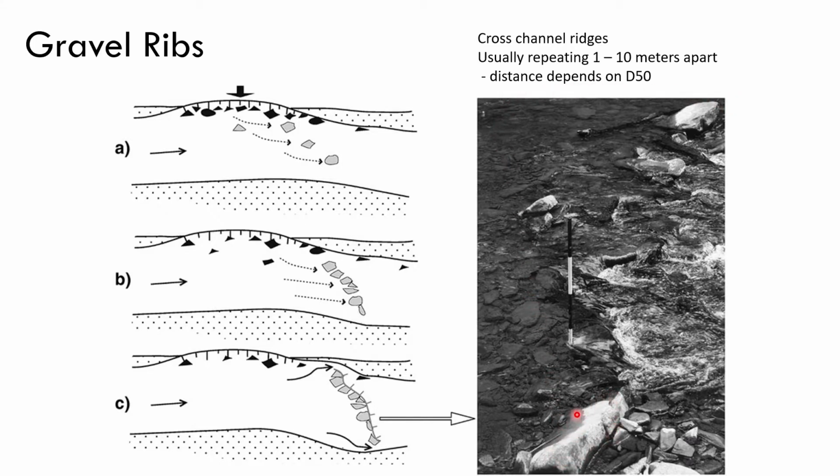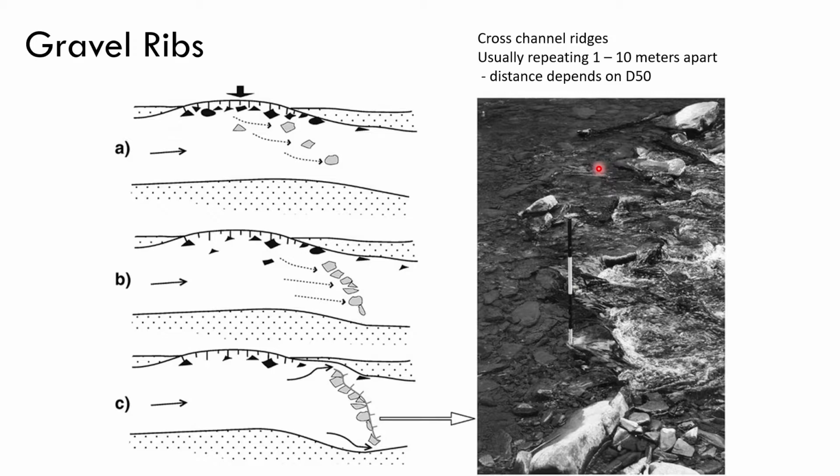You can see we've got these big clasts here, another big clast up here, and some bigger clasts creating a little bit of a drop here, and so a little bit of whitewater. This isn't a step like we're going to talk about in just a second, but these are little baby steps. They're not very tall.